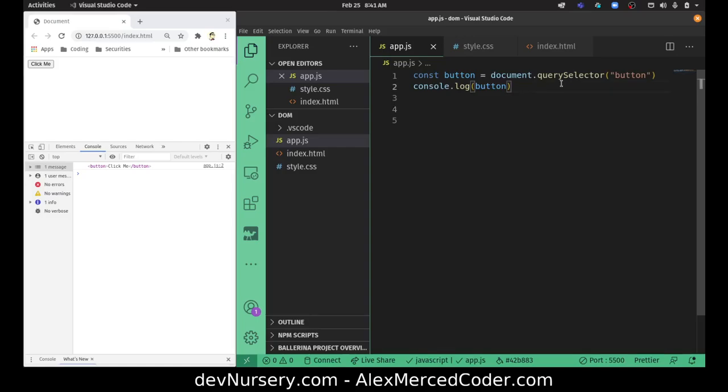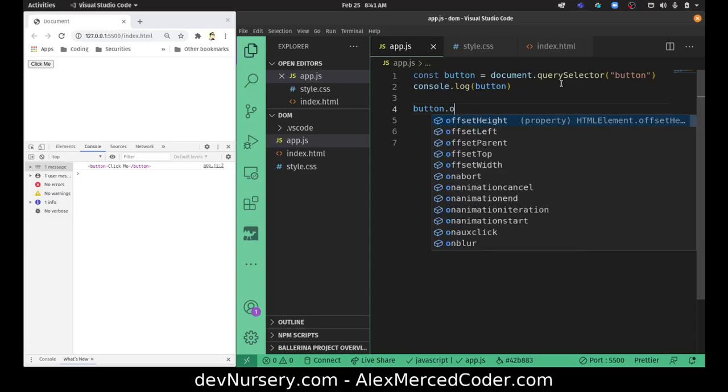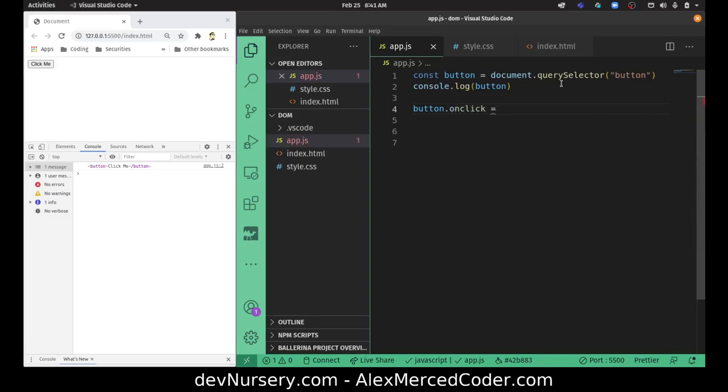So what I want to do is have something happen when you click on the button. There are two ways I could do this. Every element, every node, has lots of events. I mentioned those earlier, like on this, on that, on whatever. So there are actually properties on the element. I can go button.onclick and just assign it a function.